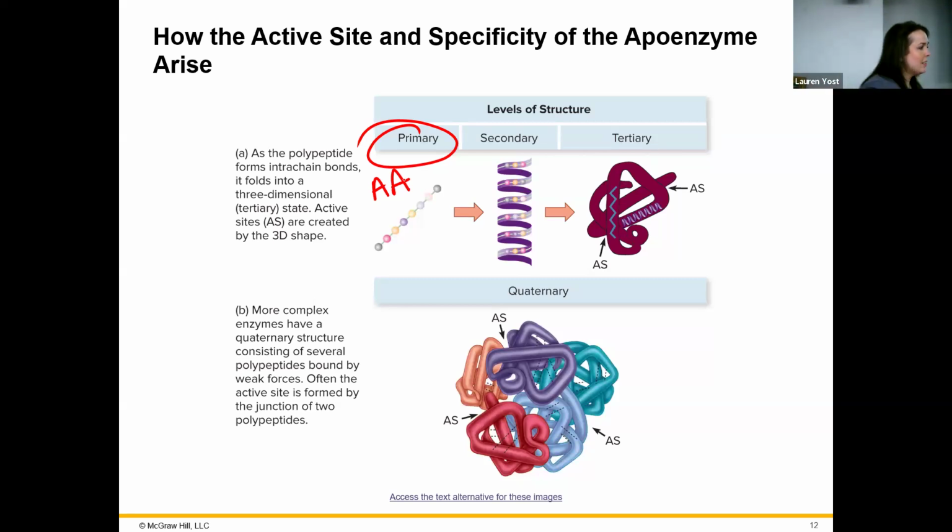Your secondary is how those amino acids are interacting with each other, and they'll create these structures that are kind of predictable: the alpha helix, or the beta sheet. And then our tertiary, the whole thing starts interacting, with beta sheets interacting with other beta sheets, or beta sheets with random parts, or whatever it is. Create some covalent bonds by creating disulfide bonds, whatever. Once that one polypeptide is fully folded, that's the tertiary structure, okay?